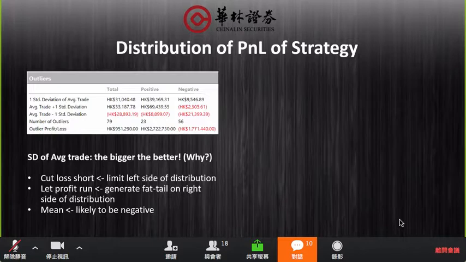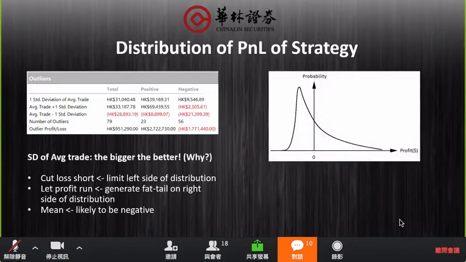However, when you're winning money, you're not so sure. I'll talk about this in trend following. You're not so sure what the P&L will eventually be like. Right? Of course, the bigger the profit the better. So I just assume, hopefully, the standard deviation of the profit-making side, the higher the better. Okay, this is a point that I would like to add.